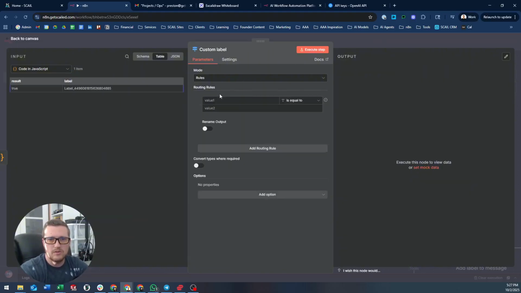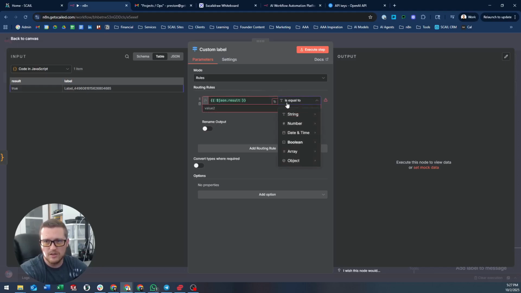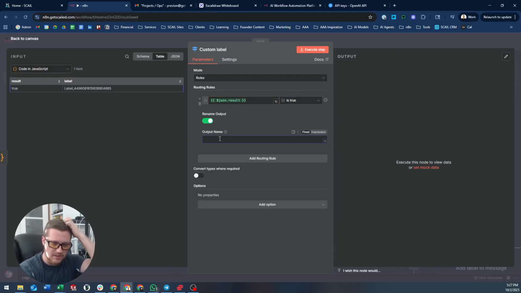Okay. So then I'm going to say, okay, what is the result? My result, it's not a string object. This is a Boolean. It's true or false. Boolean object. Like if you are true, go here. And I like using this. Another reason why I say it's dressed up is you can even name the output. Like what does it look like on the outside? You'll see that in a second.